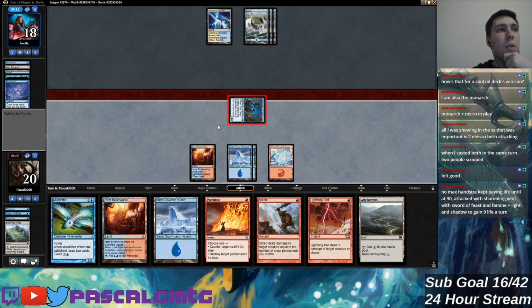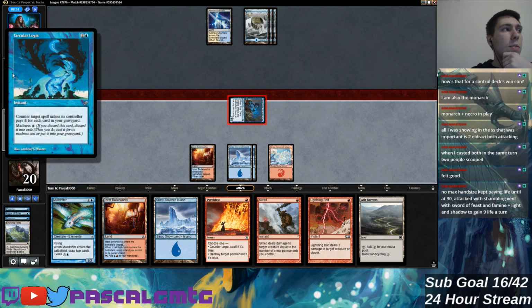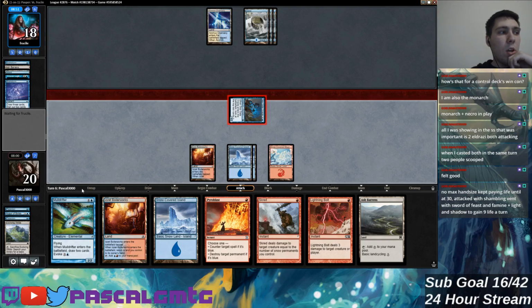But yeah, they're somehow not doing much with their hand. They might be holding on to combo pieces and waiting for a moment where they can be sure that they're safe to go, basically. Looking for Gigadrawers or something to enable it all. Or sitting on Hydroblast Circular Logic, which is what I'm worried about. Or like Dispel and Circular Logic. Those are the reasons I don't really want to run my Muldrifter out yet.